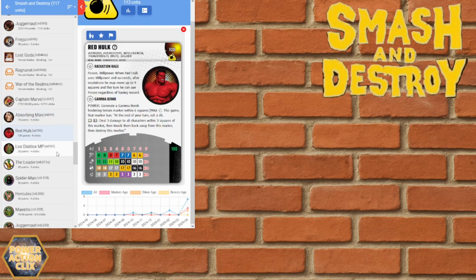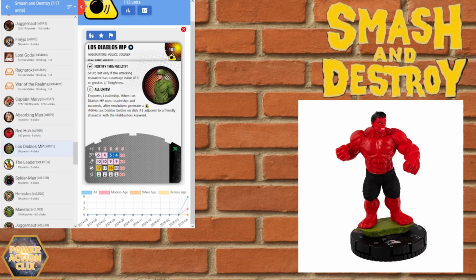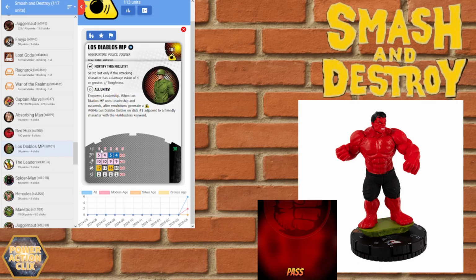And Red Hulk is number 100. I think he's kind of just your quintessential play-at-home kit. You know, some of them are a little bit mid, if that. I think I'd maybe throw him in that category. And I think I would also be putting the Los Diablos soldier that goes with him, number 101. But I think I'm going to have to pass on both of them.